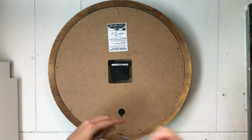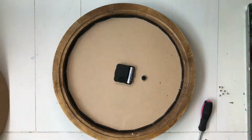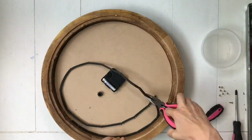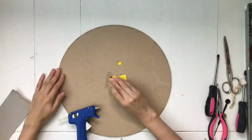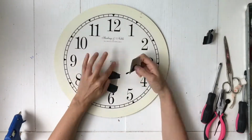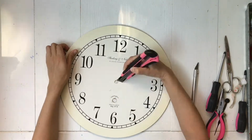To prepare the clock, I thought I could use the clock face to paint on, so I ripped out the clock parts and tried to fill the holes in with hot glue. I couldn't sand the glue or really do anything to make it less bumpy, so I decided I would just paint over it and not worry about it.